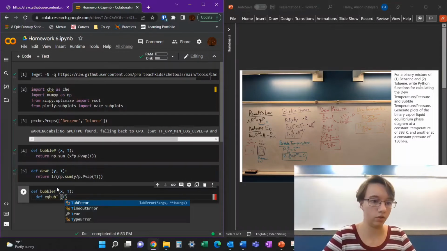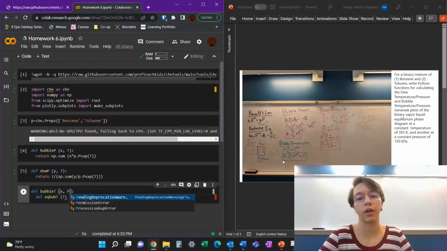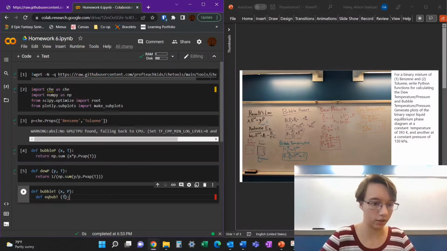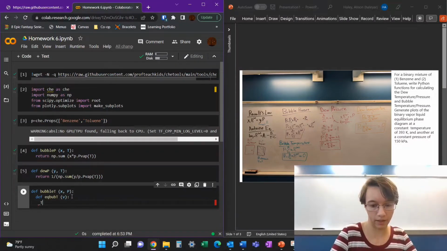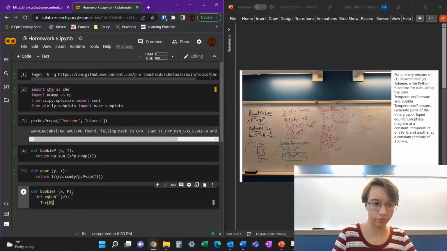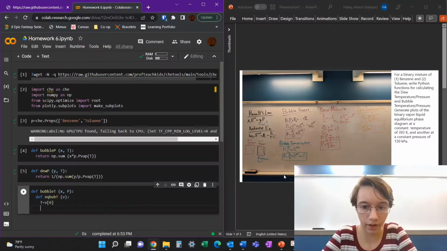Within this it will take in the temperature. So up here we're going to need the pressure, because in this problem we know the pressure, we don't know the temperature, and we're going to want to solve for the temperature. And then actually, since the root solver is going to need a vector, we're going to have a vector, and then we can unpack this vector into our temperature. Alright, so then we can write out our equation.